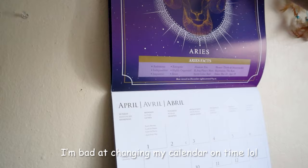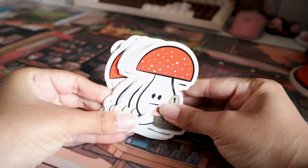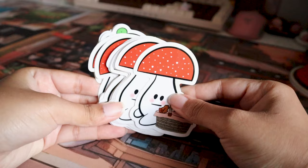Still have to change this calendar. Also, look what came in the mail. I finally got my stickers. I ordered them maybe 2 weeks ago and I got them in the mail.